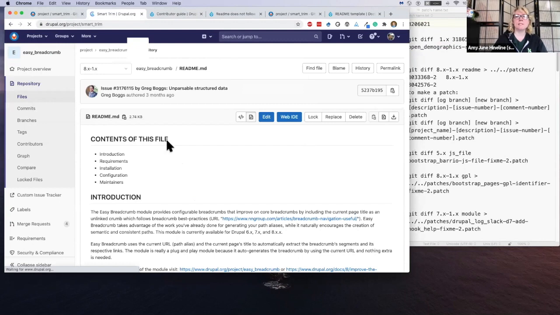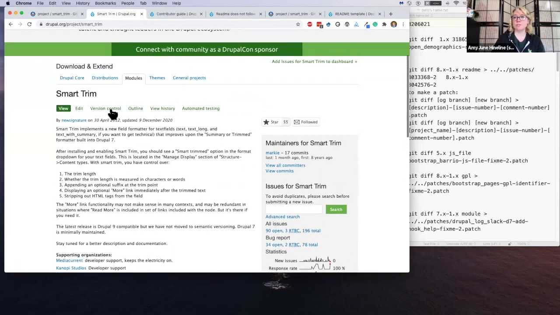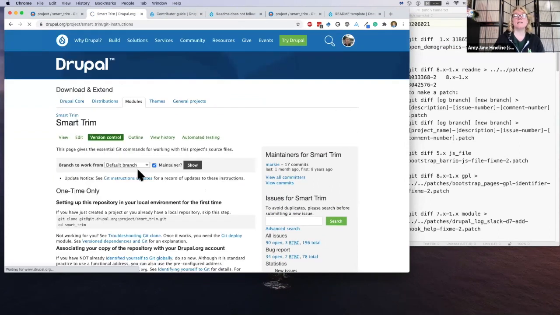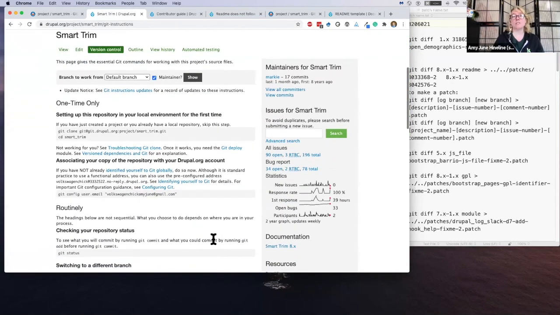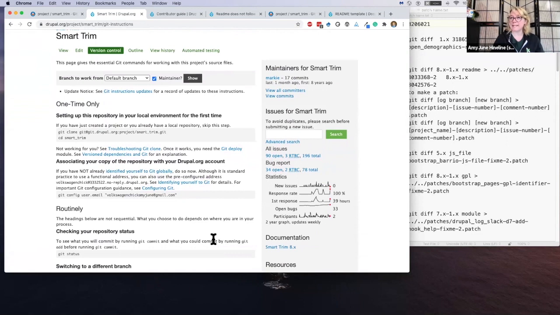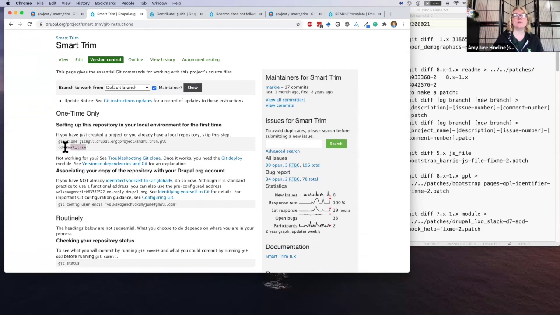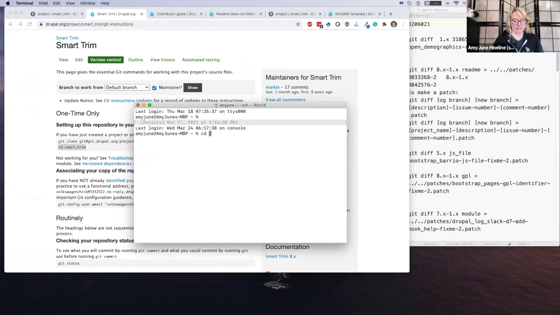And remember, on that project page, we can go over here and we can view the code repository. But if we go over here to this version control tab and select it, what that does is it shows some text that lets us know how to download a repository onto our machine, how to create a patch, how to do a couple of different things. So that version control tab is super handy. It's like a little bit of documentation that's always there on the project pages for us. So setting up the repository, I am going to snag this command. I'm going to open my terminal, and I need to find it. So here on my terminal, I'm going to make sure I am someplace safe.